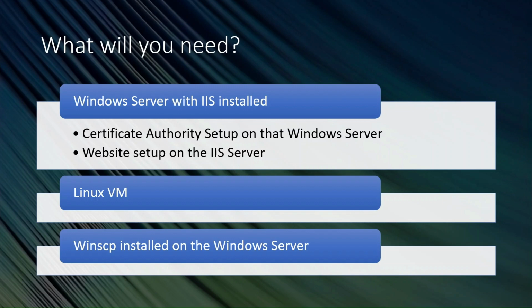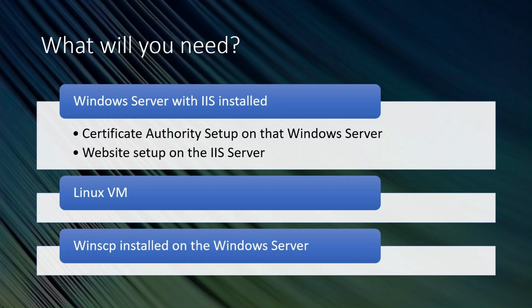And then on that server also, or you can set up a new one if you want some more hands-on experience, you can set up a new server and join it to the Windows server domain that you created before. And then you also have to set up a certificate authority on that Windows server. So whether you set up a new server and join it to the domain from the first server, or for easier cases, you can just install the certificate authority on the Windows server that you installed IIS on.